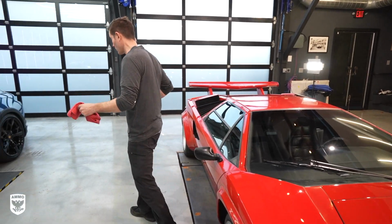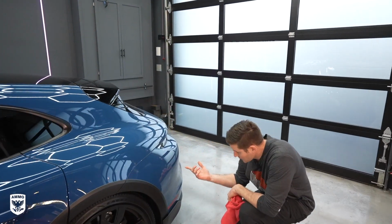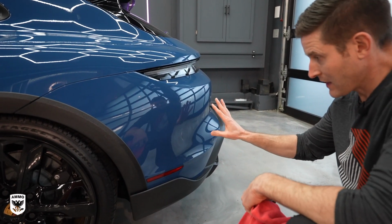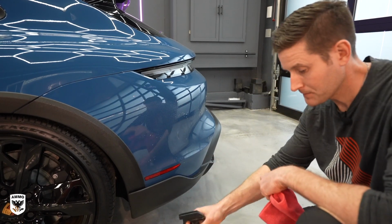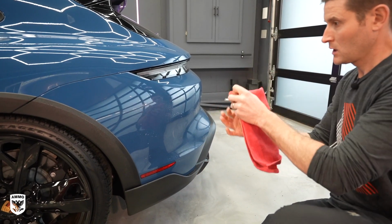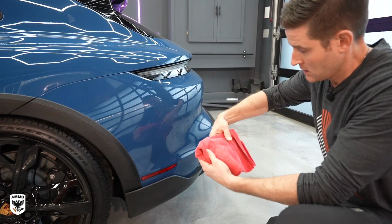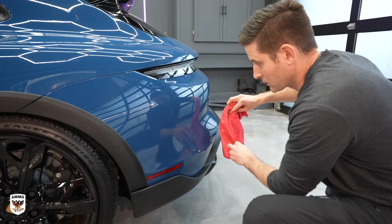Now, come back over here. If you're on an area that, let's say, has a little bit of dirt, this is marginally clean, but back here, there is some dirt, as you can see on my finger. That's where it starts to get a little bit trickier. You want to lay down about that much. And if you have one towel, great. If you have two, that's even better. Flip it over like this. You're going to take one swipe, and that one swipe, see, picked up a little bit of dirt there. That one swipe is going to get the dust or the dirt or whatever.